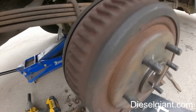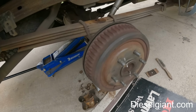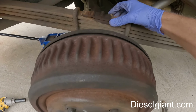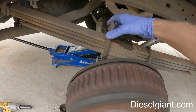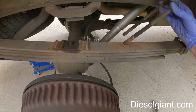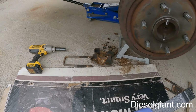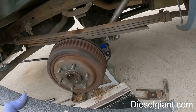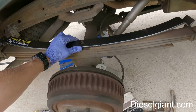All right, so I had to borrow a 21 millimeter socket from my neighbor. I didn't have a 21 long. Anyway, this plate right here goes there, and then obviously the U-bolts are like that. So what we do is we take that U-bolt off, take that U-bolt off, take this plate off, and then install the helper spring like this.